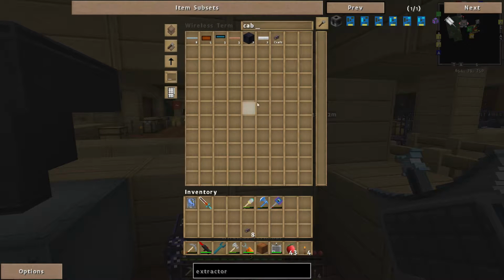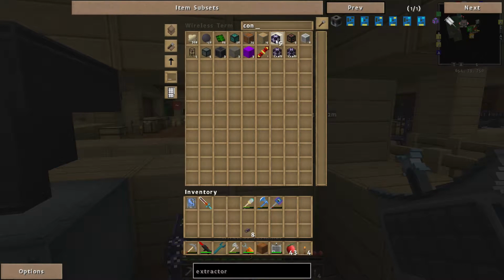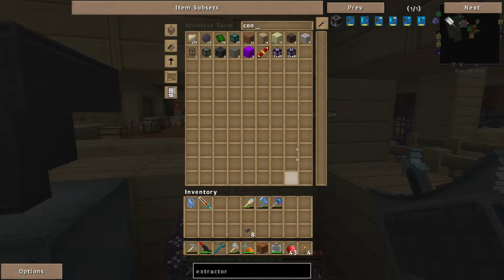Yeah, we need Fluix cables, and we also need conduits, don't we? So we need the ME conduits. No, we want dense ME conduits. Can I actually make some of these? Oh, yep, there we are. They're crafting up. That's fine.